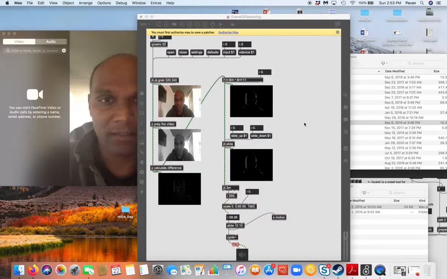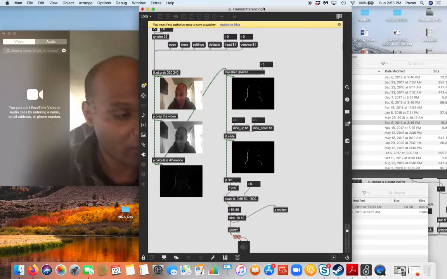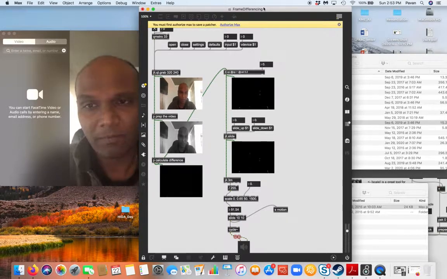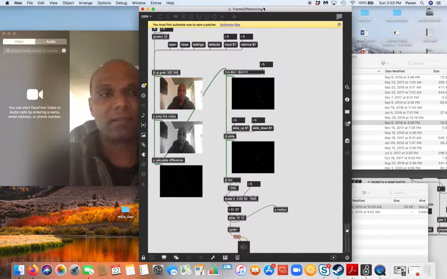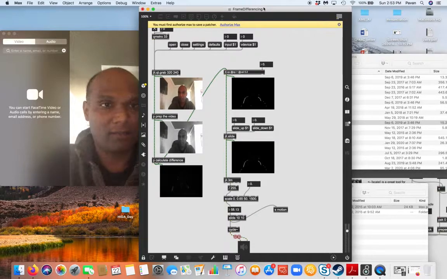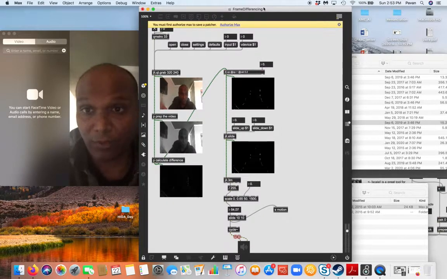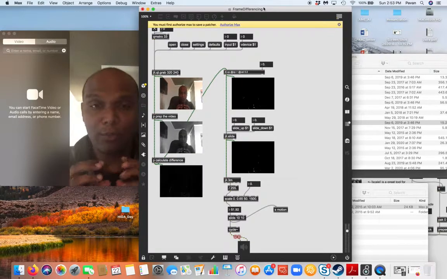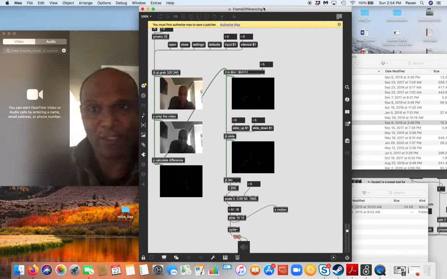Now, here is my frame differencing patch. High level concept first. Movement, as we see through our visual sense, is very sophisticated, more than can be replicated by an algorithm, much less by a Max patch that is as simple as what you're seeing. You may have seen patches like this which claim to detect movement and motion. Maybe you have already played with these things, and this is the class where we will show you that you are wrong.